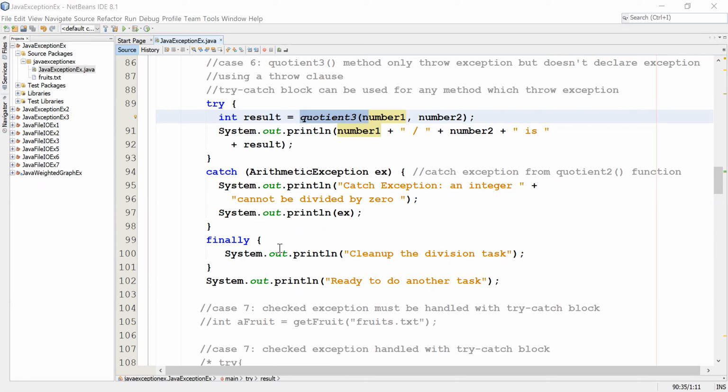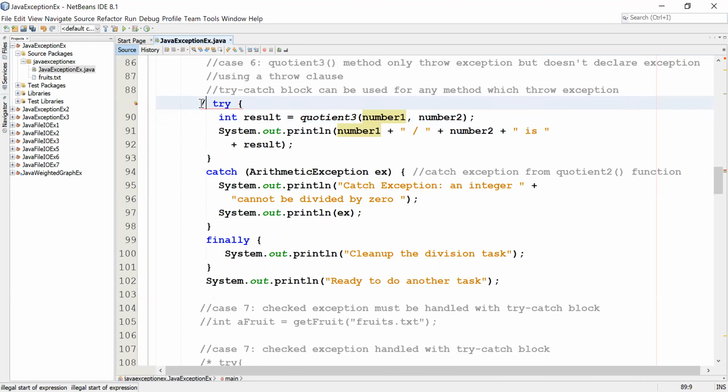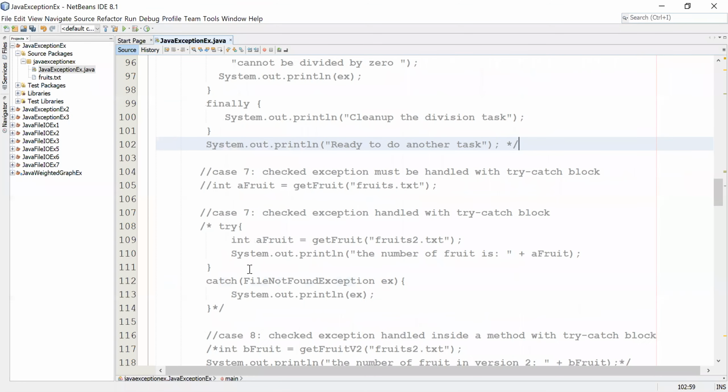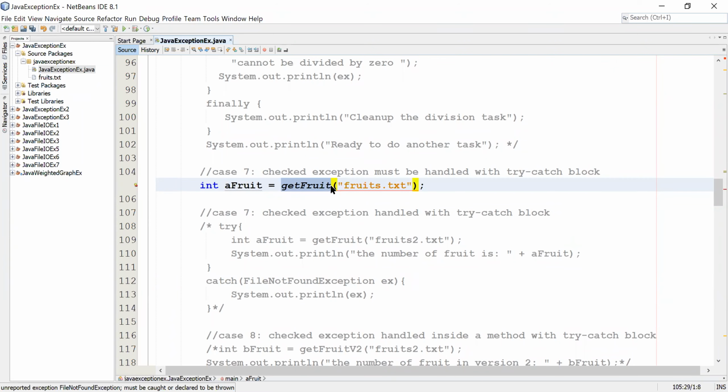That's all regarding our arithmetic part, the divide by 0 example. Next, let's take a look at the other case. This time we are going to deal with files. If we finish everything today, then tomorrow we will start to discuss file I/O. Here we have a function called getFruit.